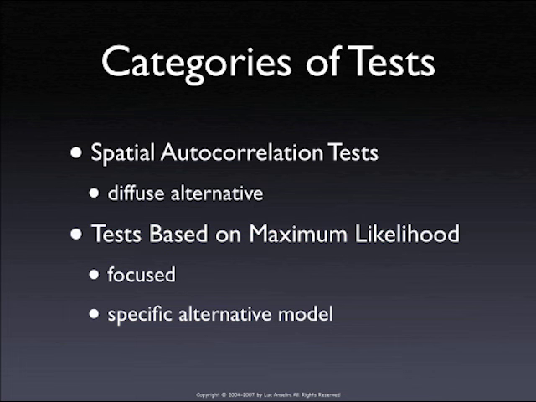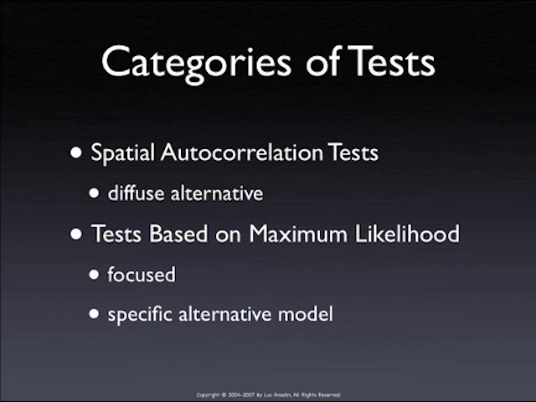It's their strength in that they tend to suggest what the alternative is. It's also their weakness, because if this structure is not the correct structure, then you have additional misspecification. For example, if you are testing very specifically for error, but in fact the true alternative is lag, you will make a mistake. And that's where the robust tests come in that try to correct for this. But this is the trade-off.